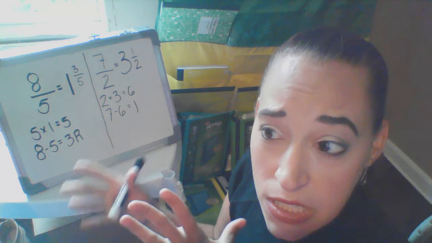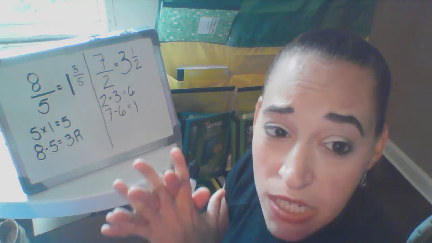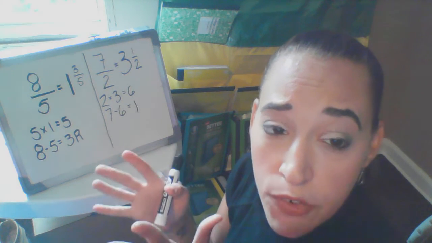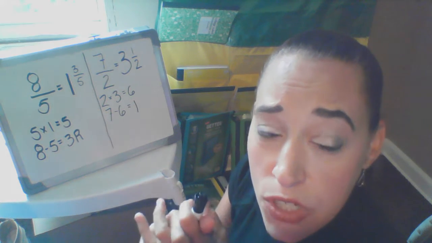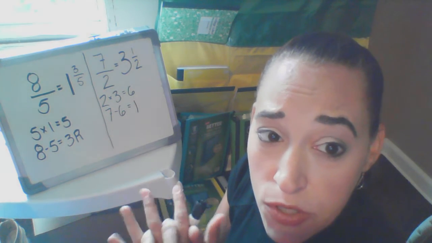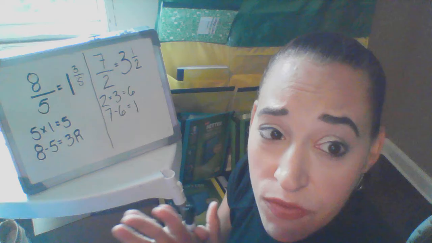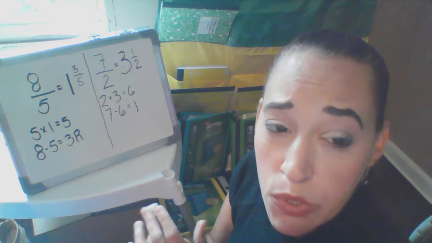So 2 goes into 7 3 times, 3 whole times it goes into 7, right? Because 2 times 3 is 6. So then 7 minus 6 is 1. So you have a remainder of 1. And you always keep your denominator of 2. So it would be 1 over 2. So you have 3 wholes and 1/2. So 7 over 2 equals 3 wholes and 1/2.